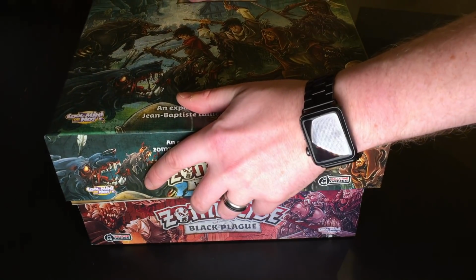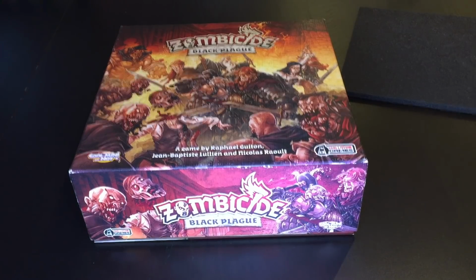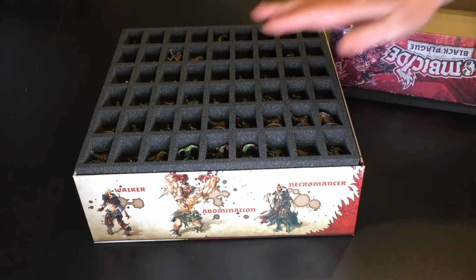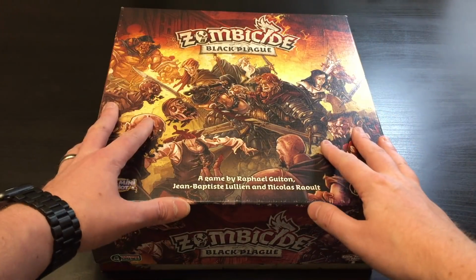Unfortunately, Feldherr didn't provide measurements, so I can't be 100% certain on this. But from what I can tell, I think I can get a whole of Zombicide and a whole of Wolfsburg into those two boxes using Feldherr's foam inserts and get them completely flush fit in the lot and maybe a tiny bit extra. Right, so what did I think?